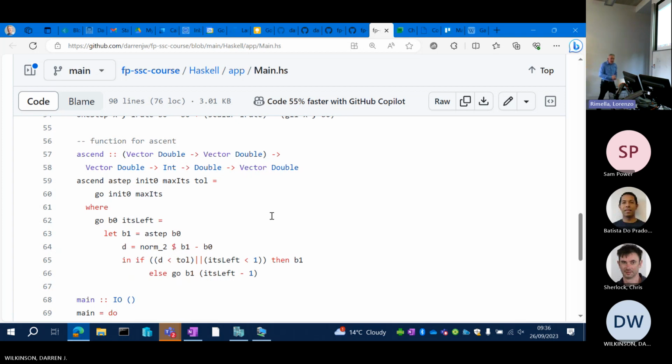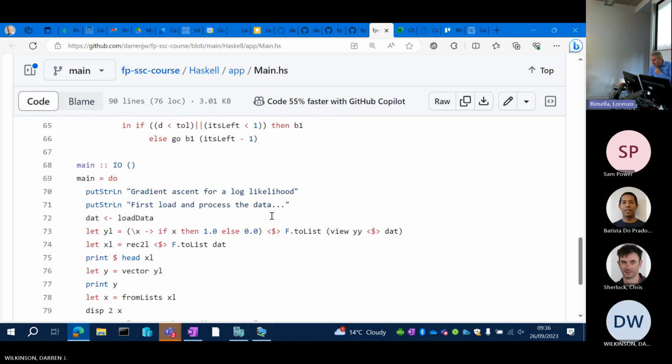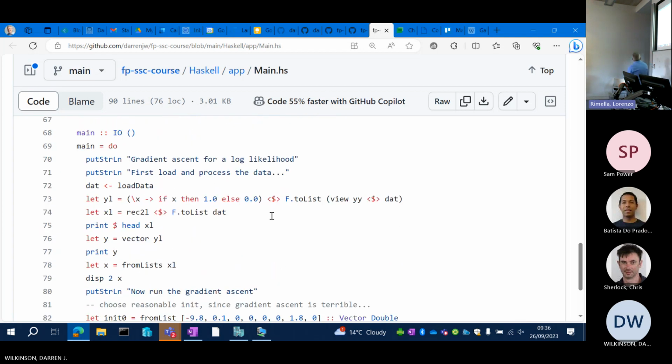Then there's stuff that we don't have time to talk about, which is that at some point you've got to do input and output, and input and output isn't a pure function. So how do you do that in a pure functional language? Haskell really forces you to be explicit about this. Basically, you've got to carry out everything in the IO monad, and I don't really have time to explain that properly. But basically, you do the input inside this IO monad, then call your program to do all of the real work, and then you come back to the IO monad to output your results at the end.